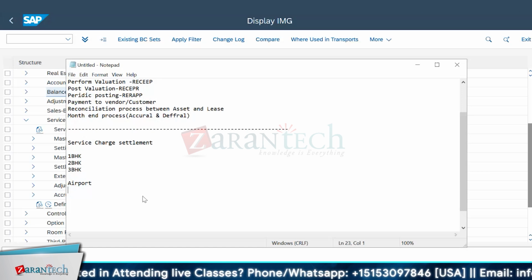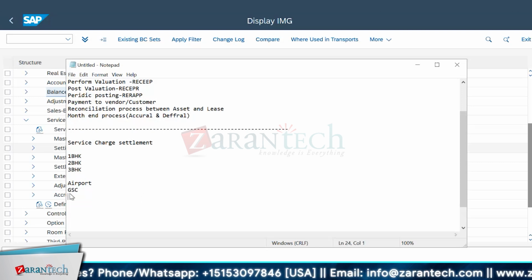It is managed by some agency, GSC. Assume the maintenance costs, whatever EB and all, that occur in Delhi airport will be borne by Delhi airport. In Pune, assume a new terminal is going to open. They need resources like security guards or housekeeping and cleaning, right? Then they will transfer that resource from Delhi airport to Pune airport terminal 3. Now, who is overall in charge? Overall in charge is GSC, the agency.